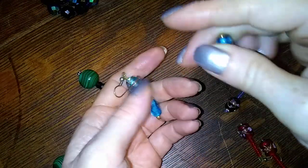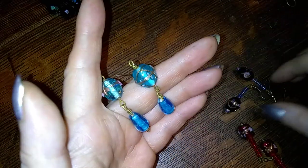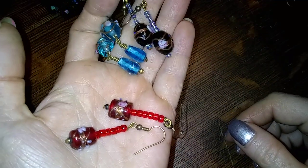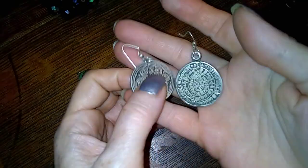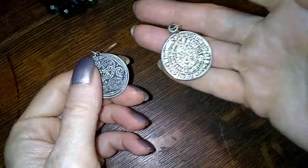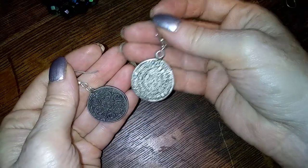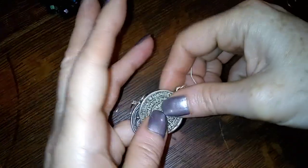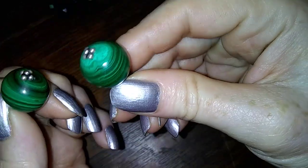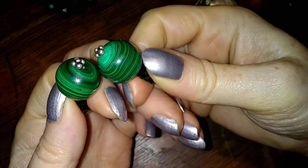Here's some more craft glass stuff that I made. There's that, and I made little necklaces to match each of these. Back when I was first starting out. And then this is from, I took a whole bunch of charms and stuff. This is runes, and this is Celtic knotwork. And I made a pair of earrings because they were similar sizes. So that's right in step with runway right now. It's wear different earrings. One small, one large usually, though. That's what I've noticed all the runway stuff is doing right now. But yeah, here's those big ones. So pretty!